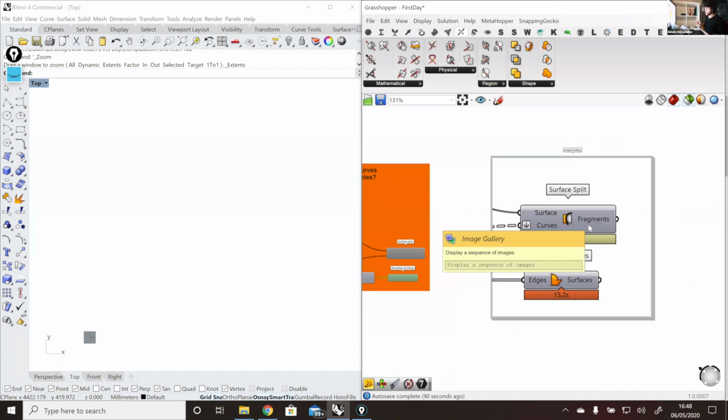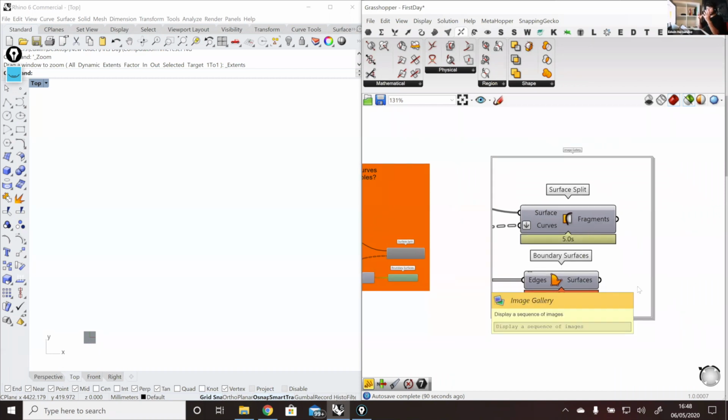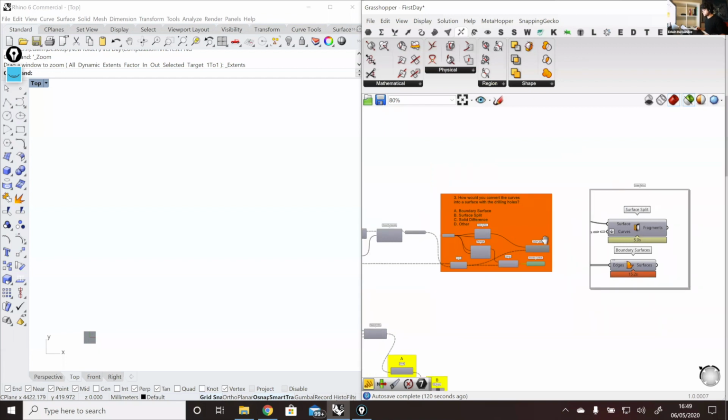But then after that, of course, with this surface split we're going to get all of our surfaces, including the drilling holes. So after that we actually need to, maybe with the area component, because we shouldn't just take geometry from an index, but we should check geometrically which geometry we are taking. So we could, for example, take the area of each of our surfaces, and then the biggest area is our final wall. So again, we're adding more and more computation to our wall.